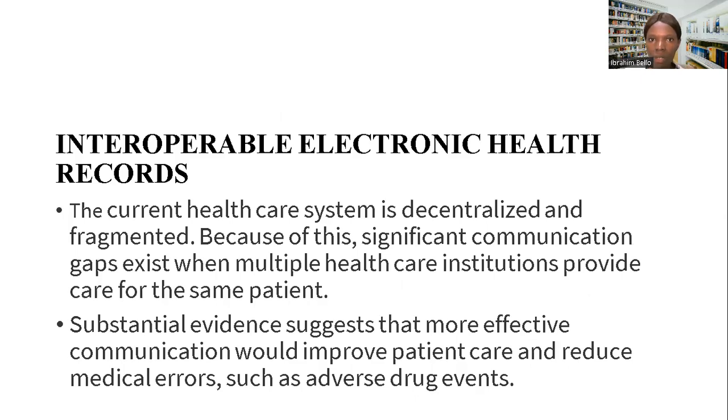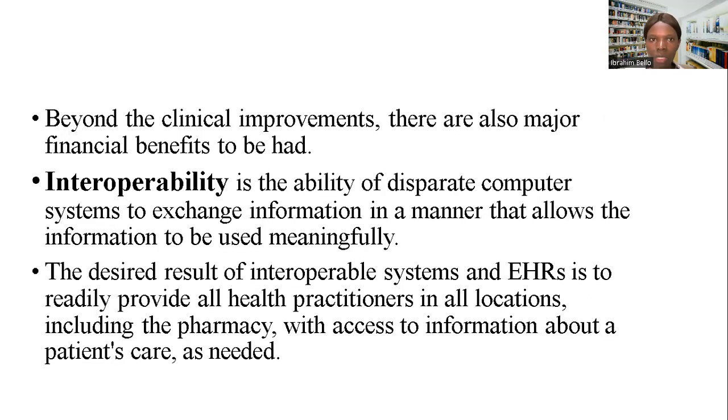Interoperability, interoperable electronic health record. The current healthcare system is decentralized and fragmented. Because of this, a significant communication gap exists when multiple healthcare institutions provide care for the same patient. Substantial evidence suggests that more effective communication will improve patient care and reduce medical error, such as adverse drug events. Beyond the clinical improvements, there are also major financial benefits to be had.